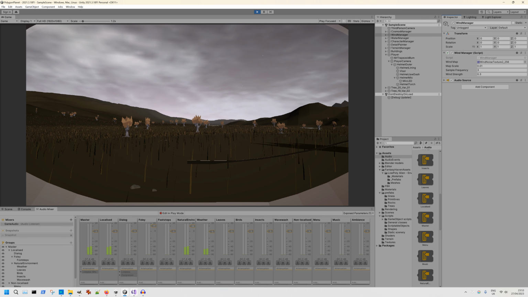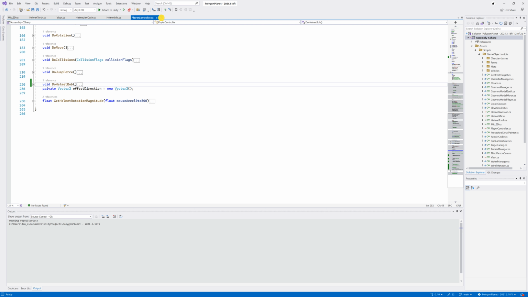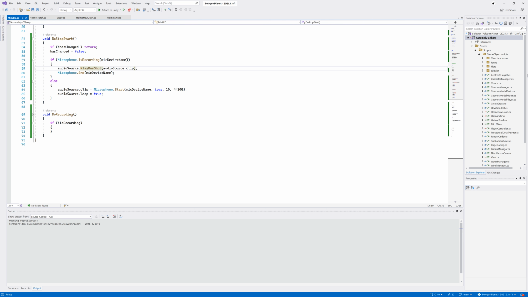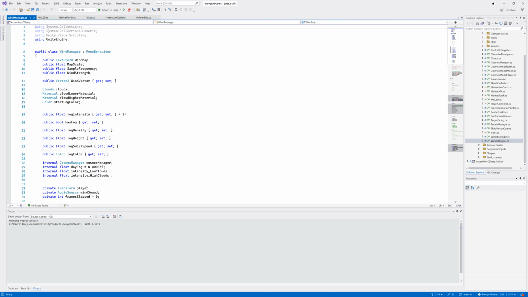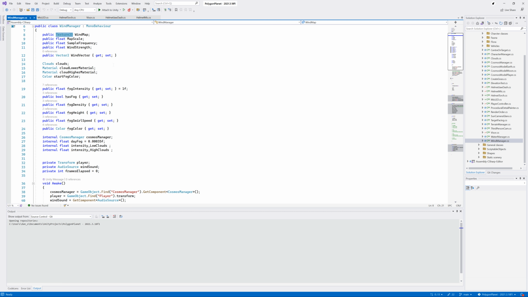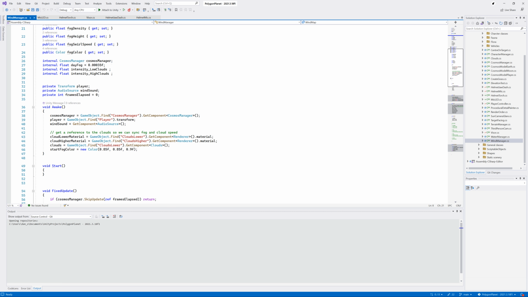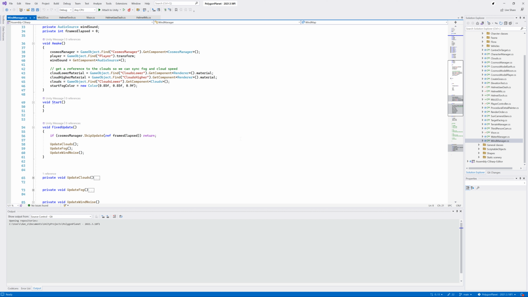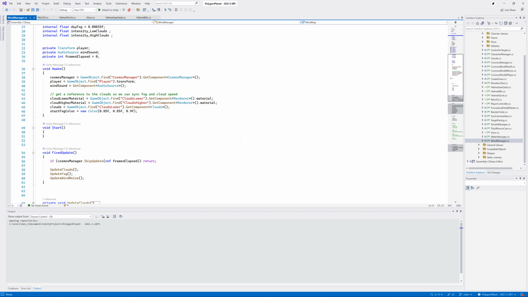So I'll just nip into the code for that. Wind Manager. So we've got our texture 2D, and then what I had to do was mimic the same algorithm that I'd created in the shader graph, so that I could get exactly the same sample from the texture map at the same location in the scene, and instead of applying it to a blade of grass, apply it to the audio clip.